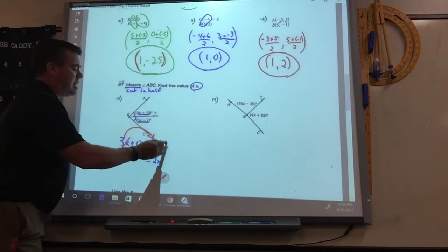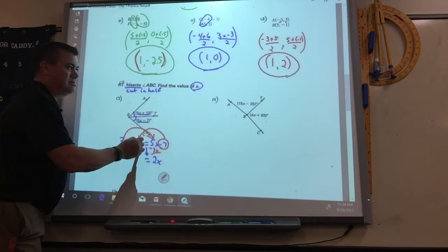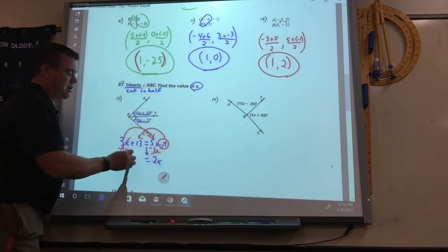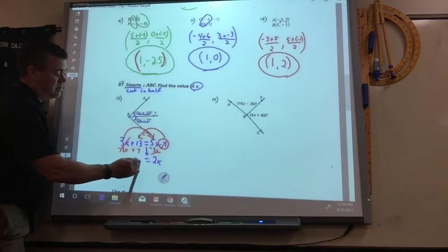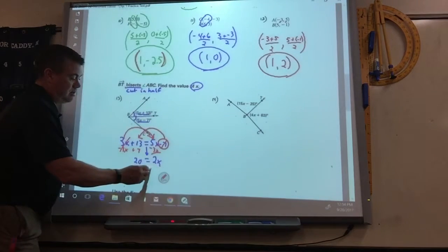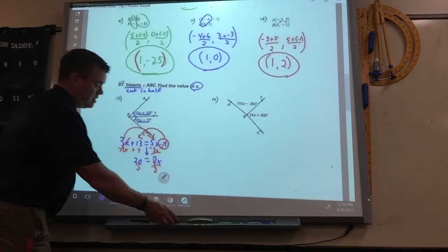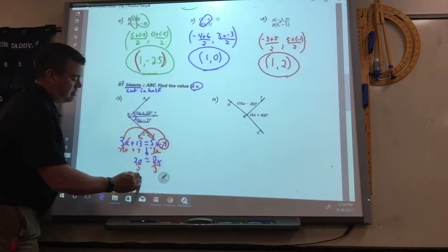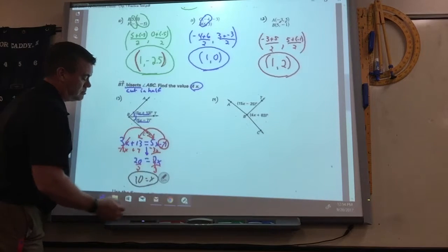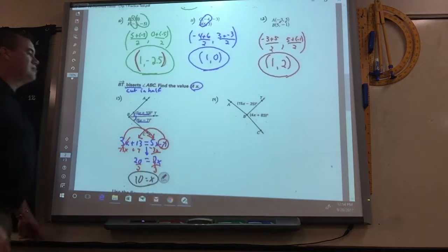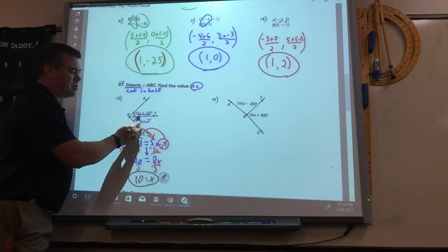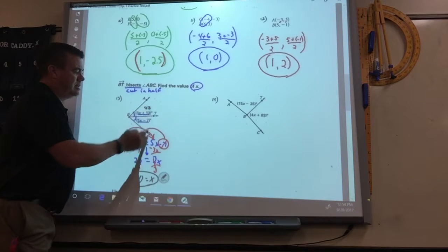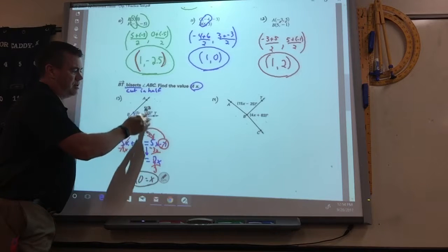So then you got to get the non-x's to the opposite side. Since it's a minus 7, I would add 7. And you get 20. Divide by 2, divide by 2, and you get 10. And you could check it if you plugged it in. 3 times 10 is 30, plus 13 is 43. 5 times 10 is 50, minus 7 is also 43. They're the same.